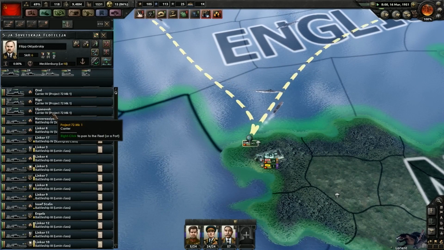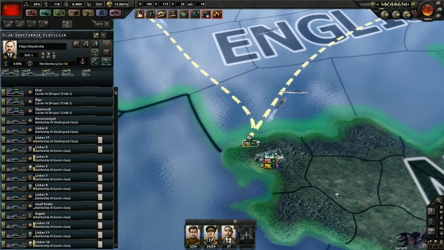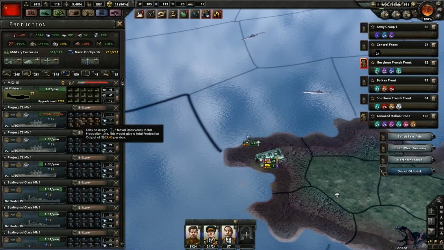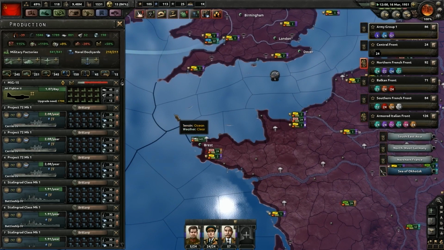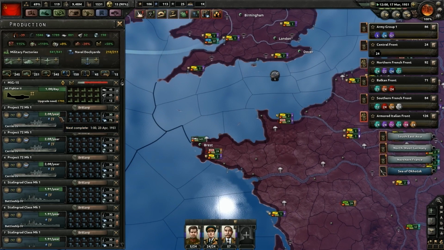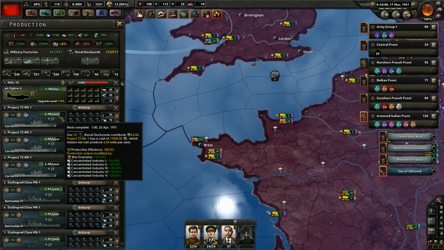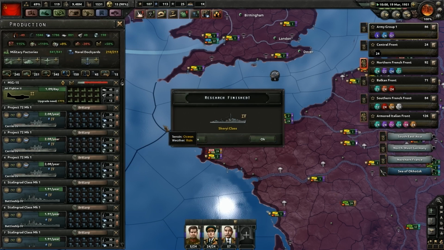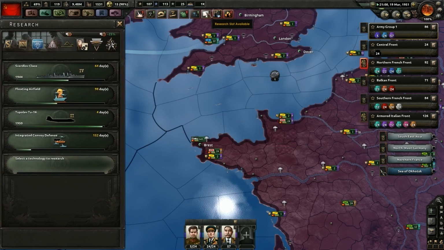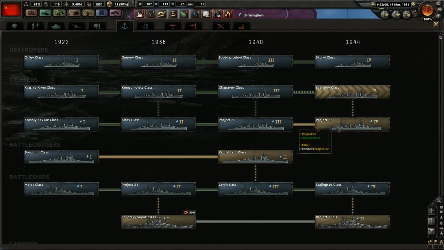All right, so before we do that, let's actually create a. How far away? Okay, so we have Project 72 Mark 1, another one almost done. So I think I'm gonna wait for this. It'll be done April 20. So in a few weeks, this will be done. A 4th carrier would be amazing. Oh, and we actually just finished research on better destroyers. And we're working on cruisers.